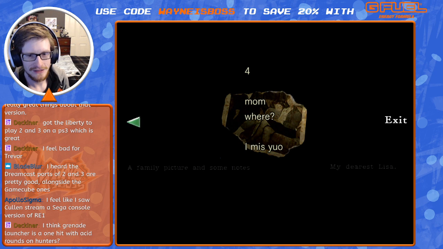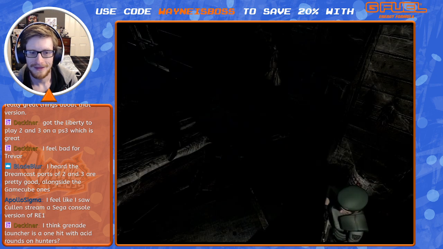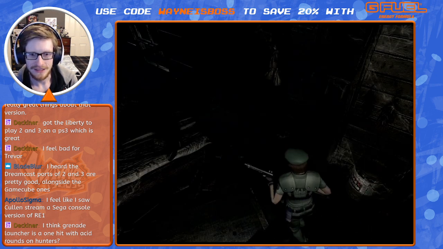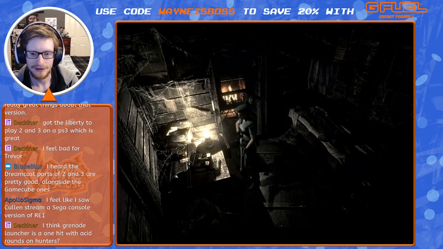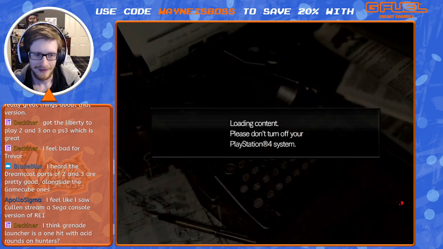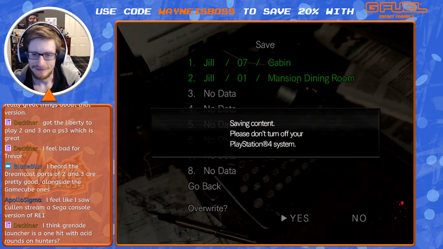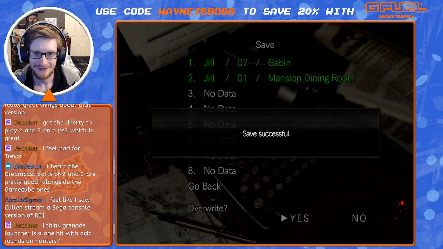A family picture and some notes. My dearest Lisa. That creature is Lisa Trevor, the daughter of the man whose lighter we've been carrying around to burn bodies, whose note we found near the Golden Crest, and a poor soul that we're going to be learning a bit more about as the game goes on. Lisa Trevor is one of the greatest victims of the Umbrella Corporation. I would say in part due to the fact that she is still suffering after all this time.